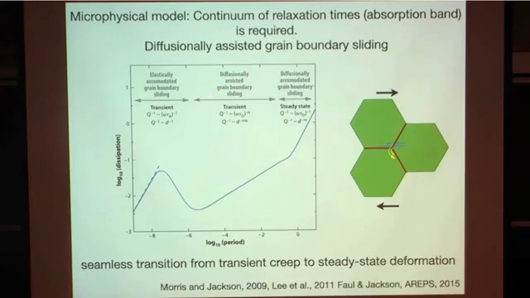We can calculate the slope here from these models. And again, I won't go into the details. This is this exponent alpha. We measure, as I said, a grain size dependence. If we look at the predicted alpha and the measured alpha, the grain size dependence, again, for grain boundary diffusion, right, is a cubic grain size dependence. The alpha is roughly about a third. So we get dissipation to be linearly dependent on grain size. And this is more or less, I won't go back to the experiments, that's more or less what we see experimentally. So again, this is obviously a model. We have some empirical evidence that this model applies and generates this absorption band.